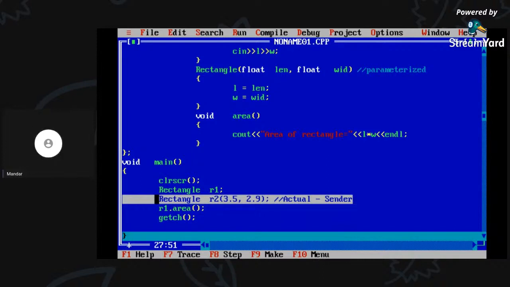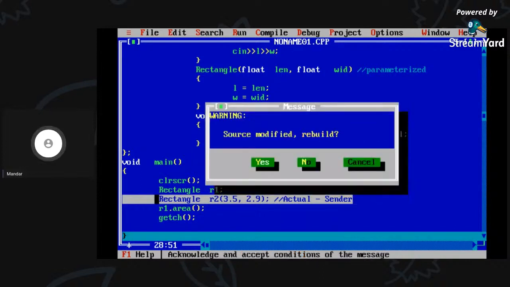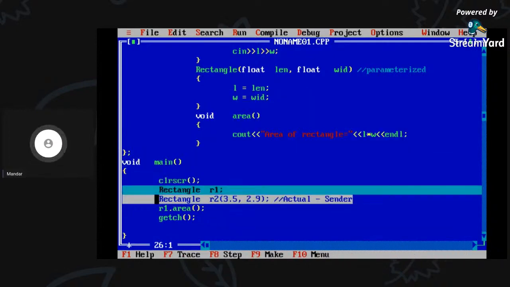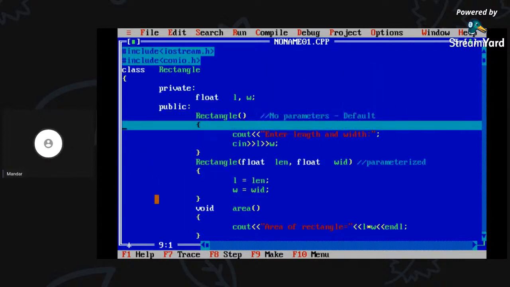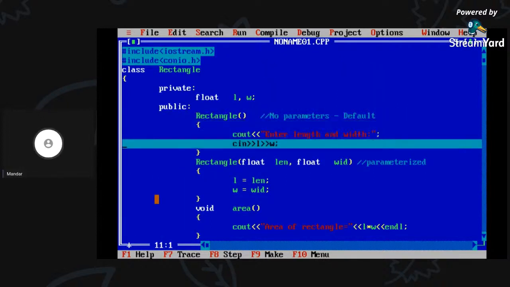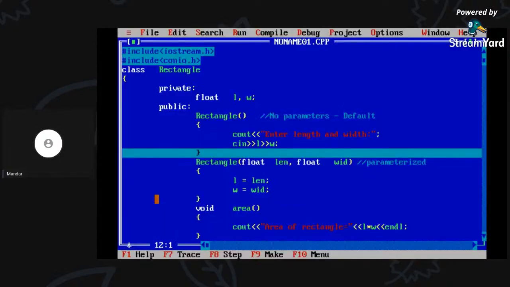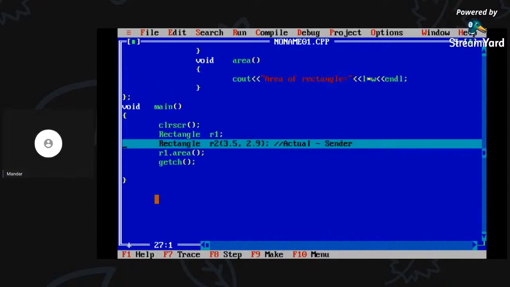Let's see how. Now I will press F7 again. We will rebuild. It will continue with main, clear screen, rectangle R1. Now you can see this will again take you to the default constructor, where it will initialize the object by taking user input, let's say 10 and 20. Now this constructor is over. Now see, when we are creating object R2 by specifying parameters, this will not invoke the default constructor.